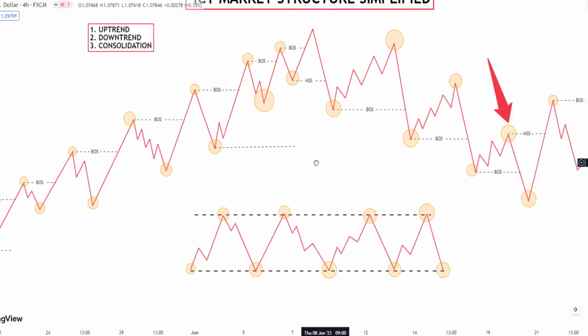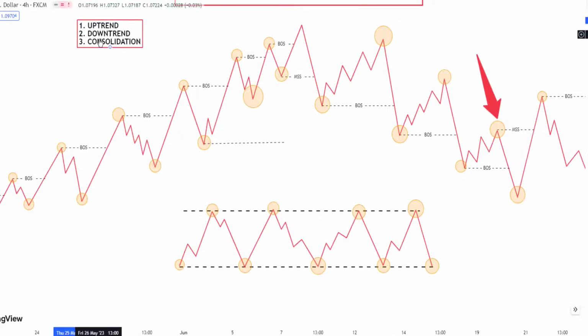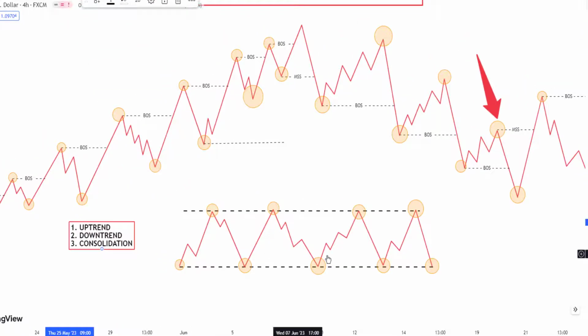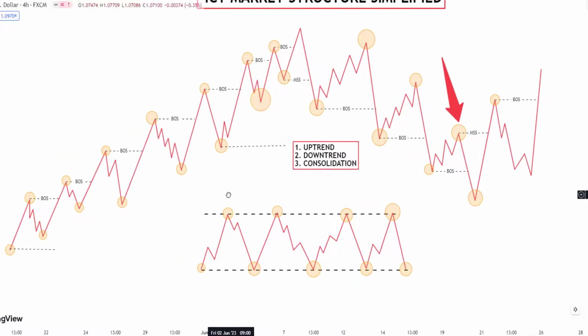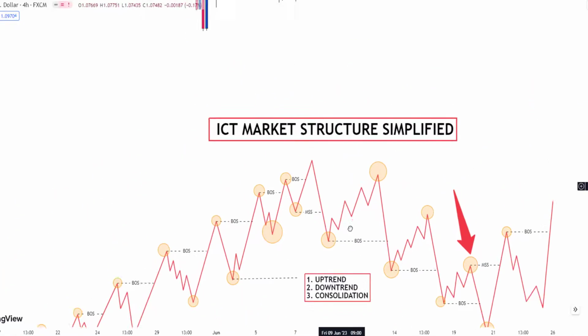And then what exactly is a consolidation? A consolidation is when you see price just accumulating orders within two bounds. This one moving within just two boundaries, you have several touches across this area. So this is your definition of consolidation. You see this happening time and again. So that is how you identify structure. So let's go and do practicals now.